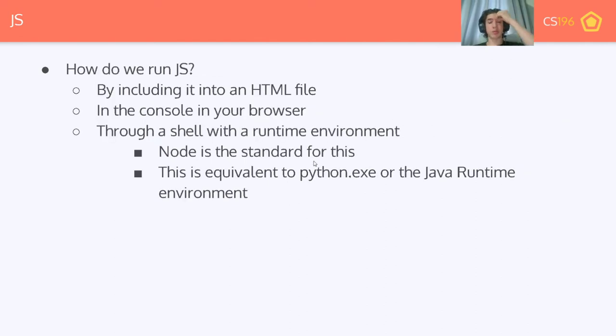So how do we run JavaScript? Well, there's 3 ways to run JavaScript. If we compare this to something like Python or Java, we can just type in our console python myfile.py, or for Java, these compilers will have their Java runtime environments. For JavaScript, it's a little bit different, but not totally. There's 3 main ways. The first one is including it in an HTML file, and then when you load that HTML page, the JavaScript will be run. The second way is running it directly in the console of your browser. And the third way is through a shell with a runtime environment. The main shell that people use is Node, and so you would say node myfile.js, but primarily we're going to be using the top 2.